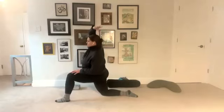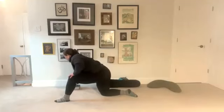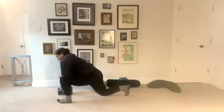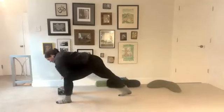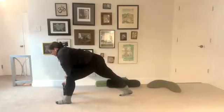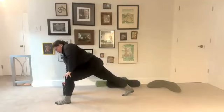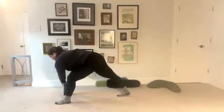Start to reach back up towards the ceiling, and you'll take your right hand down inside the left foot. Grab your block, any height that you wish. Tuck the back toes and lift the right knee up off the ground. Now see if you can keep the hips square towards the earth as you reach your left hand up towards the sky to twist. Easier said than done. Take one more big inhale right here. So nice. And then lower your left hand down to that block.